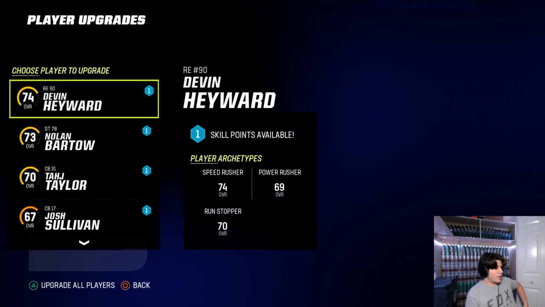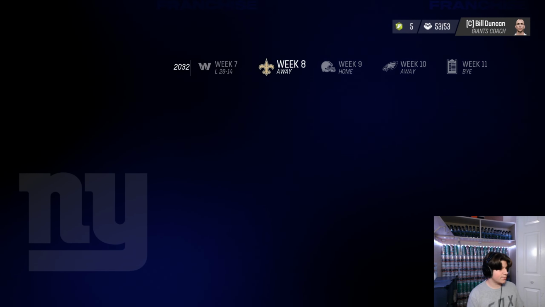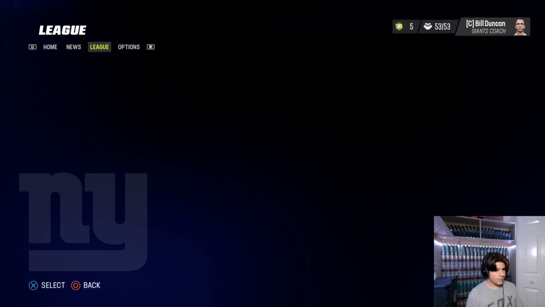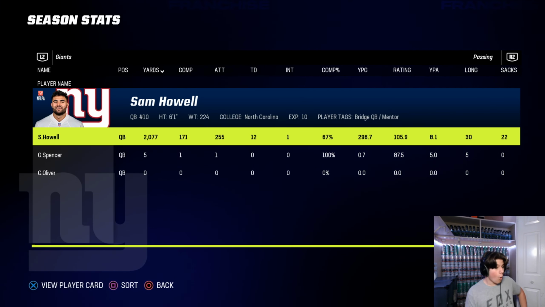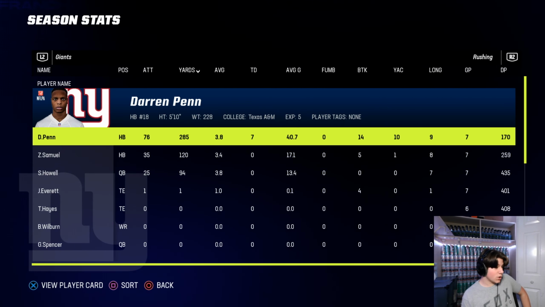I'm expecting something to happen every single year. Nothing ever happens with Sam Howell and his team. We just lost to the Commanders as well. The team that drafted Sam Howell, and he's 4th in the league in passing yards. We have something to look forward to. 1 interception and 12 touchdowns. I have a lot to look forward to right now.